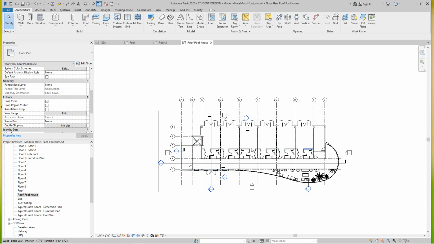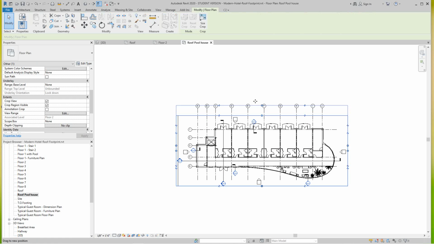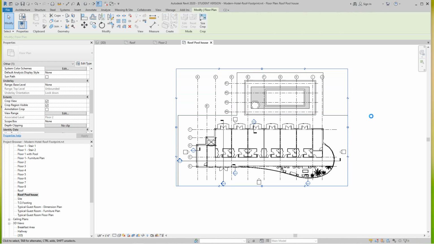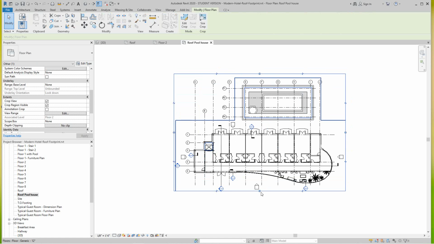Now we wanna expand this crop view here. So let's turn on our crop view, and we want to pull this out. And we should see our, there it is, there's our pool now. So we're gonna pull this out, and really we don't need to see any of this.